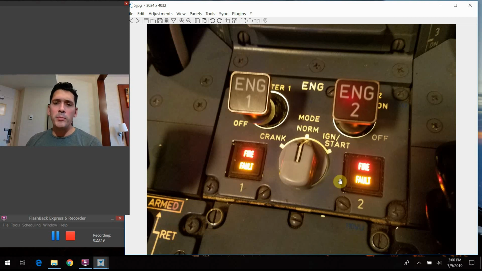And the second part of his question, he had asked, is this a push button or just a light? It is actually just a light. So if you were to push your finger onto this thing, it wouldn't move anywhere. It doesn't do anything. It's just there to serve as an indication.